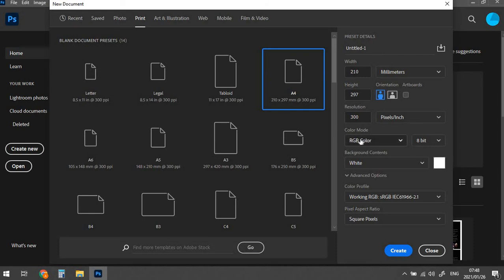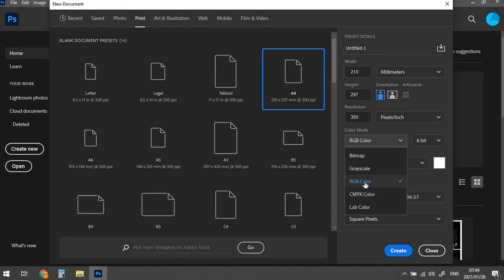Color mode. Now the principle says that RGB color is for using on a screen. If you're designing anything that's not going to be leaving the screen, then you use RGB. If you're going to be printing something, you use CMYK color. But it all depends on whether you're printing at a printer that uses large machinery and really, really good printers, because they make use of a CMYK color profile. It's coded colors that they mix specifically to the code that you've given them.